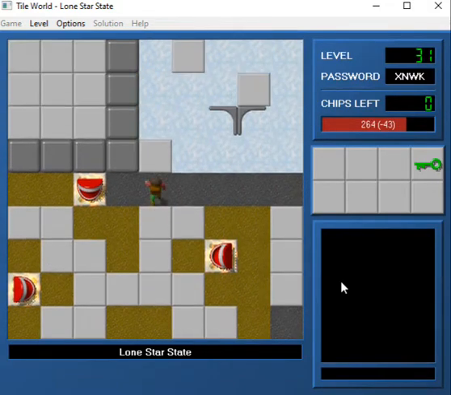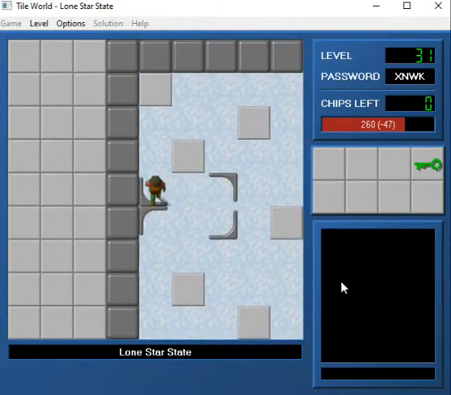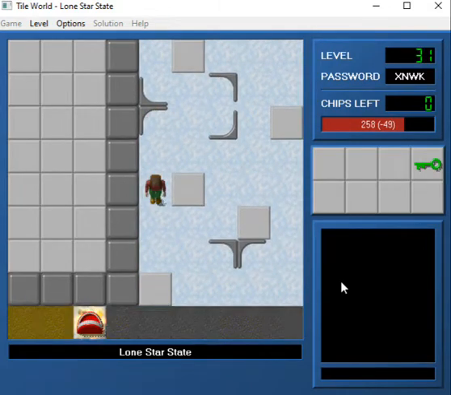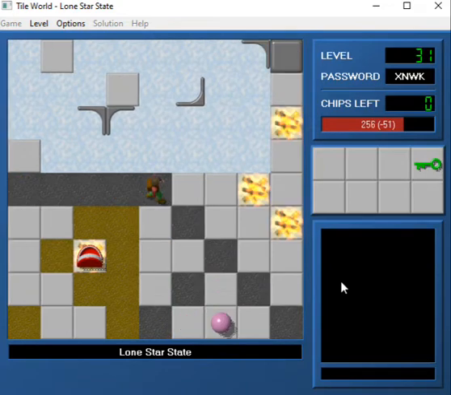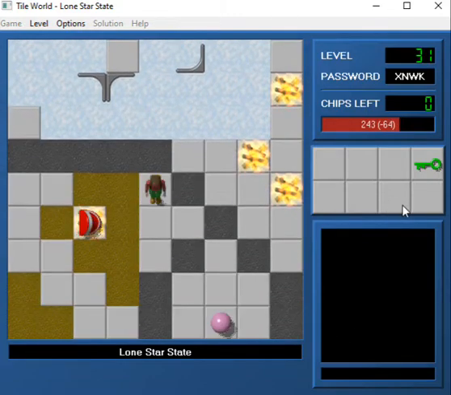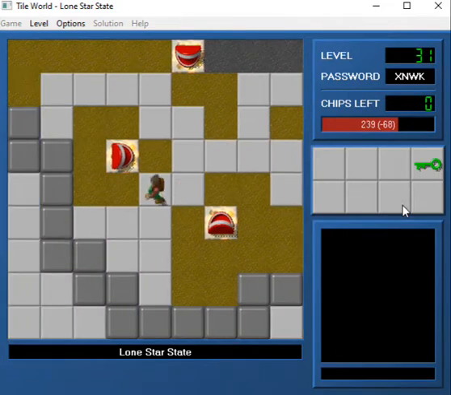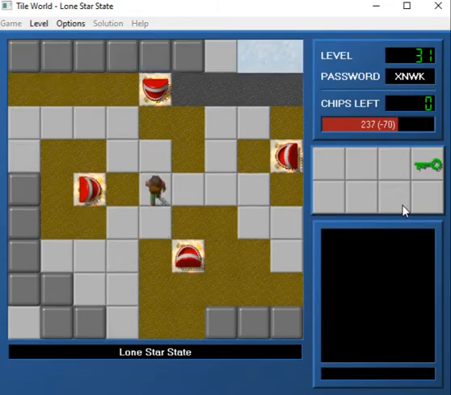By the way, before we exit this level, this is called Lone Star State, and some of you have probably been able to tell already, but this is made in the shape of Texas, which is where I used to live at the time this was made. And I tried to make each area correspond to the type of climate that's there. So this upper section is the Panhandle, which is a little bit colder and drier. And then down here, we have the dry, deserty, arid area of El Paso.